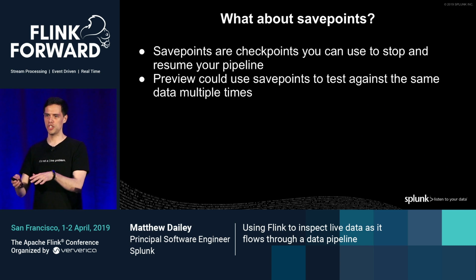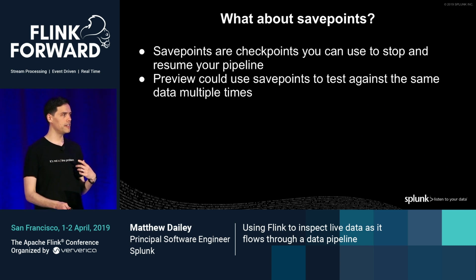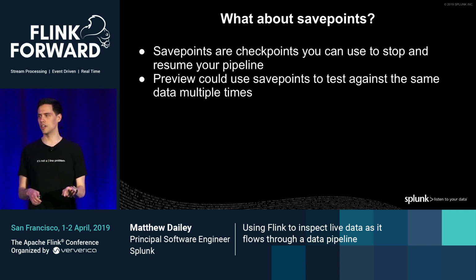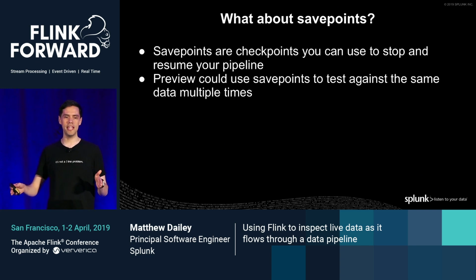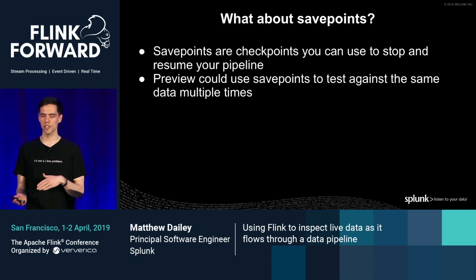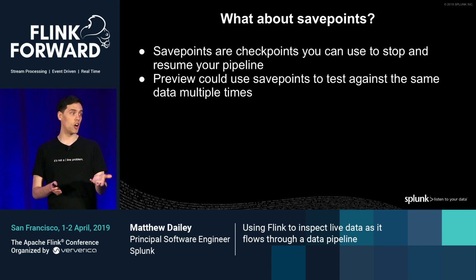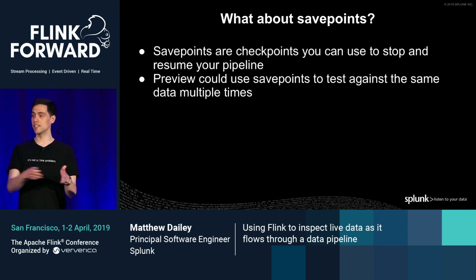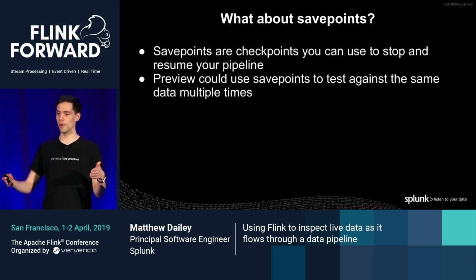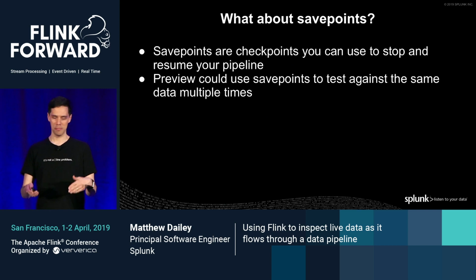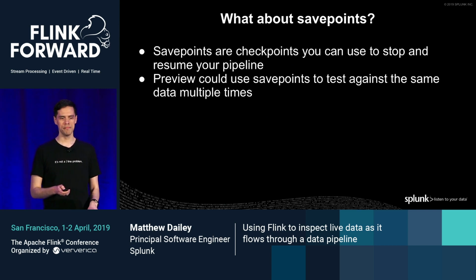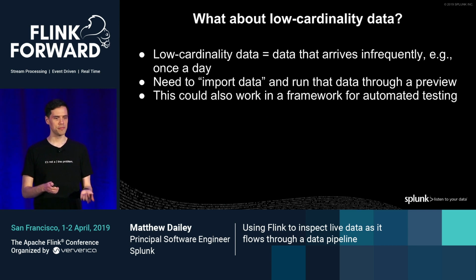point when you start the preview pipeline, run through some data, the user sees it, goes, okay, I know what's wrong with my pipeline, makes a change, and then they could run the preview again, this time using a save point that they had already created. So they would actually play the same data through. So if you're using something like a Kinesis source, the save point would end up saving the offsets from Kinesis. That way you end up reading the same data from Kinesis. And then you'd be able to see, okay, has the data flowed through how I expect now inside of my pipeline? So that'd be another really good improvement that we can make using save points.